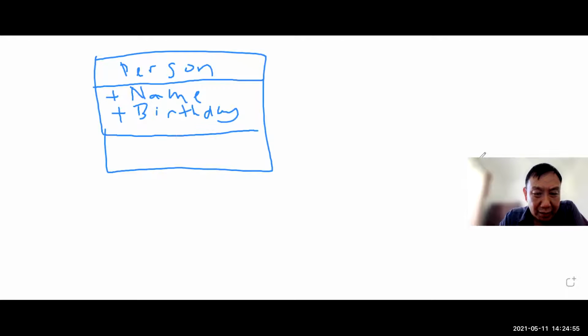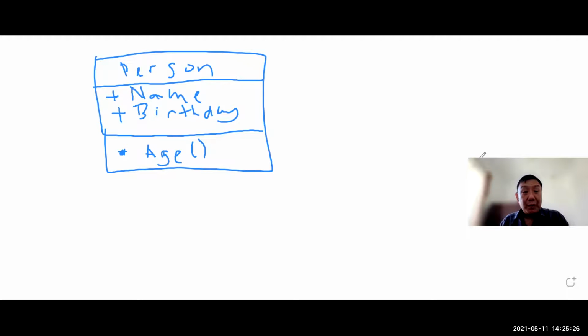And then we'll have a class method age. So if I know the birthday, I will have a method age. Because this is a method, I put parentheses. Now I created this class diagram with name and birthday and age.